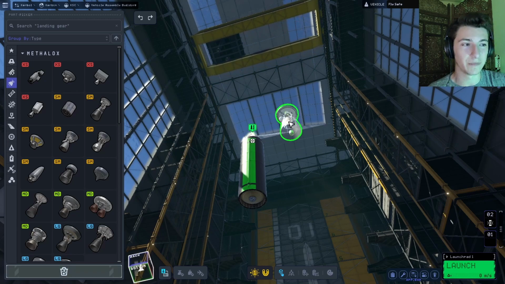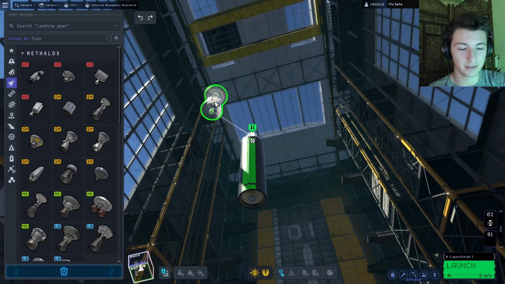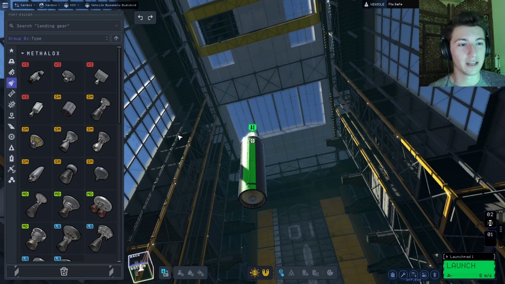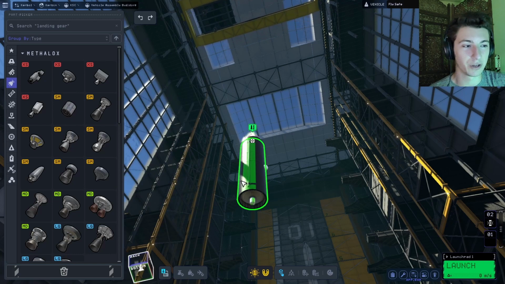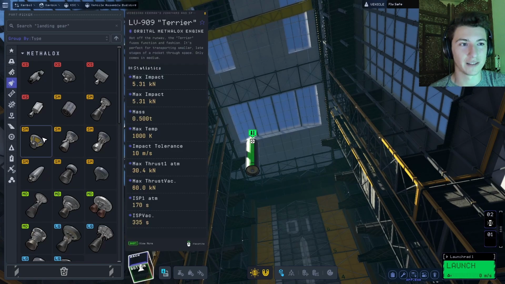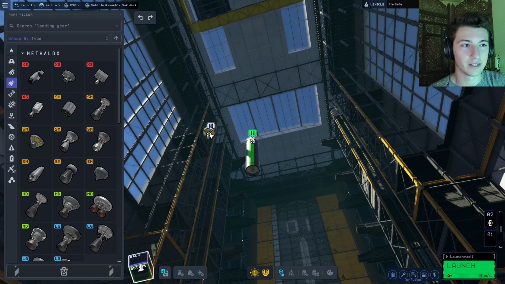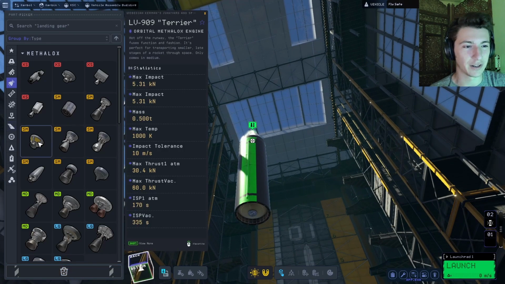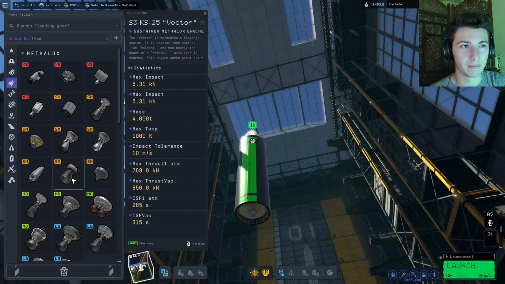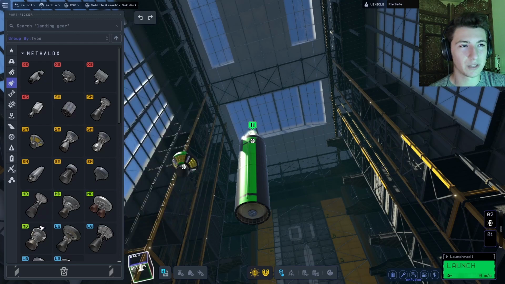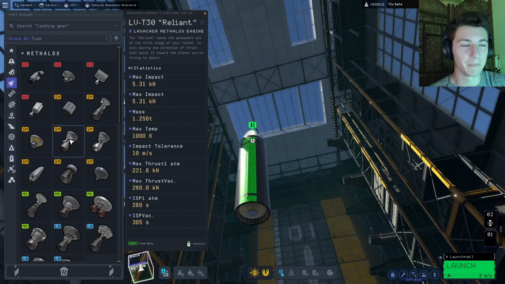So we wouldn't want to use this engine in our first stage because it's not as effective in an environment where there's an atmosphere. So what we're going to want to use in our first stage is an engine such as the Terrier. The Terrier, well, I believe, actually, let me check here. So actually, no, the Terrier is not a good example. You would want, so you see this one says it's a sustainer. So a sustainer is once you get off the launch pad and you're moving, your sustainer is what you fire for a long burn to get you up to orbit. So I believe there is one more type. Or perhaps there is not. Oh yeah, here we go. So see how this says launcher? That means that would be good for our first stage. Because that's good for getting us off the launch pad.